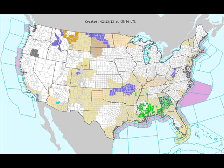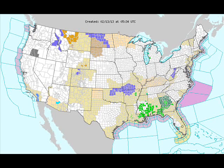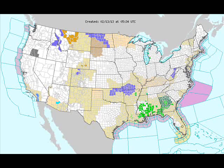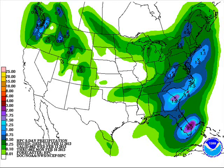The watch warning map from last evening, we still had some flood issues over the south. Winter weather issues over Missouri, Arkansas, and into Oklahoma, and also across North Dakota with some wind advisories there. And elsewhere, it was fairly quiet across the country at this time. QPF chart, precipitation over the next 5 days through Sunday evening at 6 o'clock, showing the heaviest precipitation will be over the northwest into the Rockies and along the eastern seaboard with little, if anything, around here.